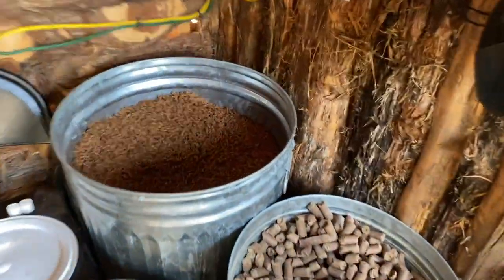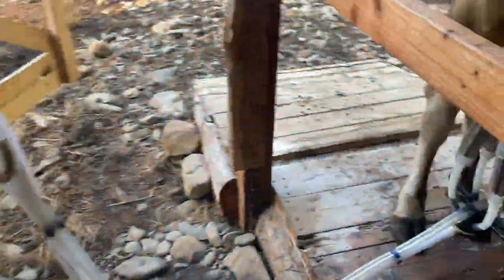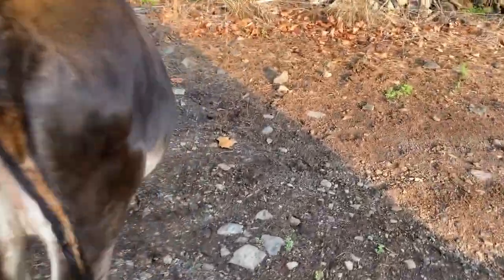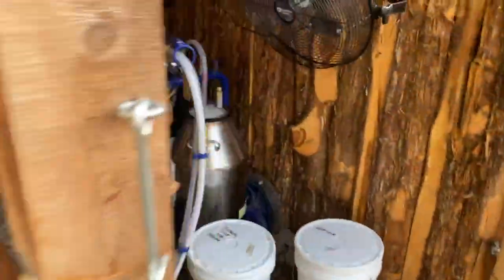You'll notice every time I enter and exit this area I've made it a habit to close the gate behind me. If your cows are as nosy as mine they will just follow you right on in, and then you've got a 500 to 1,000 pound animal you have to try to get out of that little area. Just make it a habit — it'll help you out in the long run.